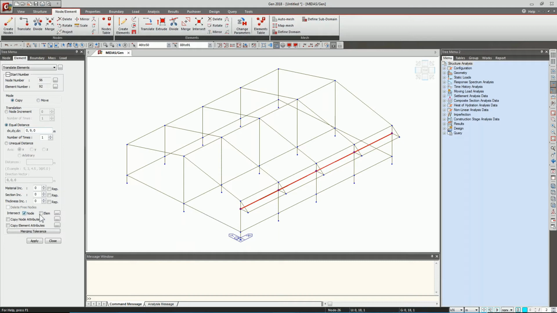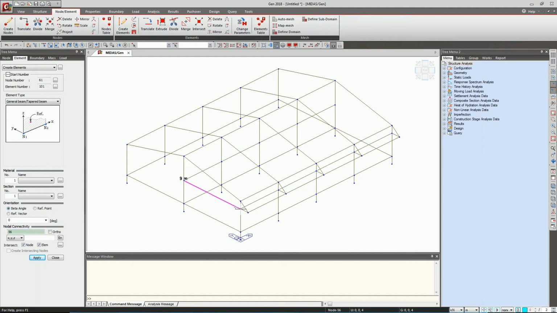We can check on intersect node elements so that these columns will automatically get divided. And we can also have these elements right over here. So our entire model has been completed.